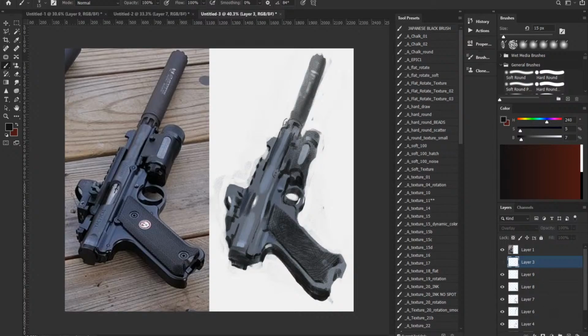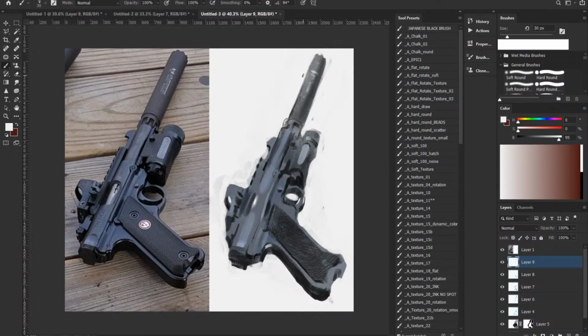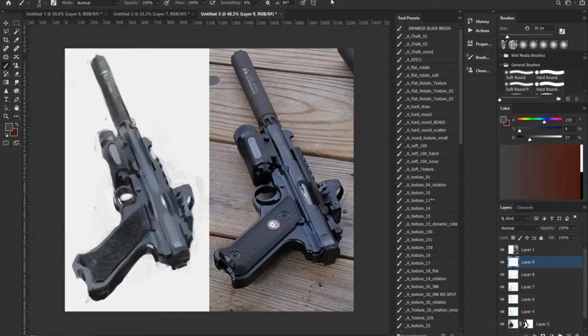I don't know if yet. One thing we do need is the side of this silencer. I think I've warped the perspective a fair bit, so it's gonna look a bit odd. But that's that.